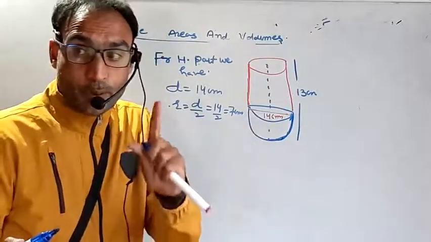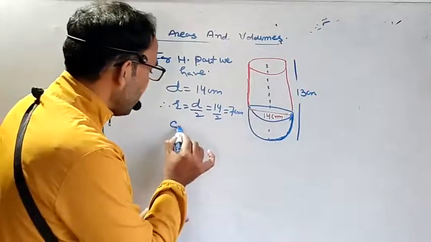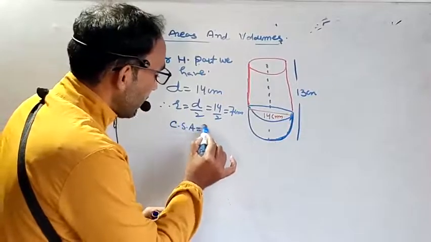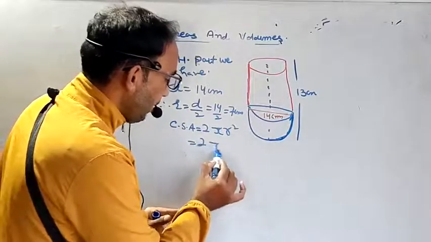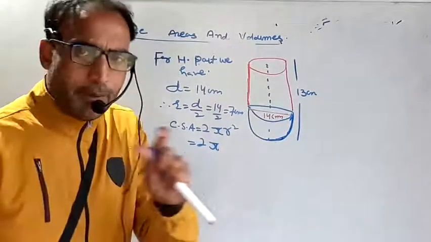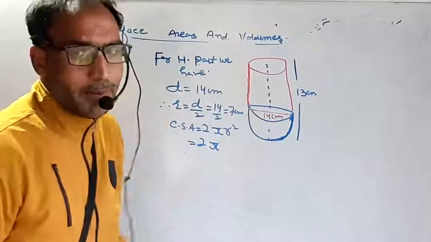इसमें आपको कंफ्यूज होने की जरूरत नहीं है. तो कर्व्ड सरफेस एरिया जो इसका होता है that is equal to 2 pi r square. 2 को बेटा ऐसे ही लिखेंगे, पाई को भी ऐसे ही लिखेंगे. क्या पाई का वैल्यू अभी नहीं देना है? नहीं बेटा, हम तो लास्ट में इसका वैल्यू देंगे.